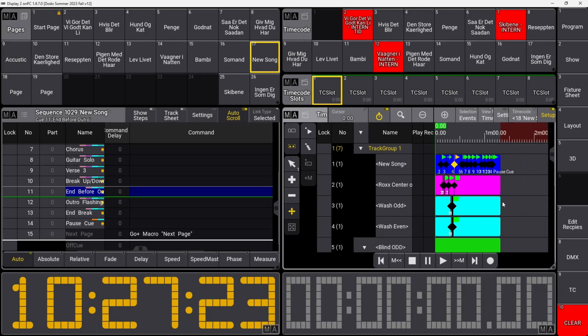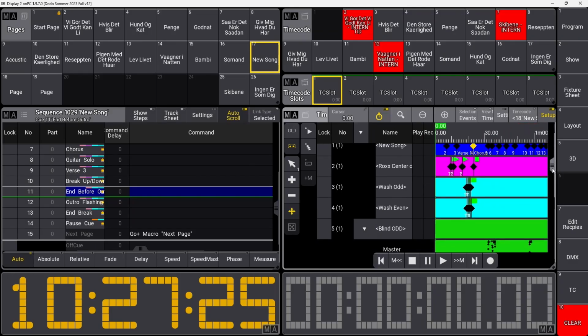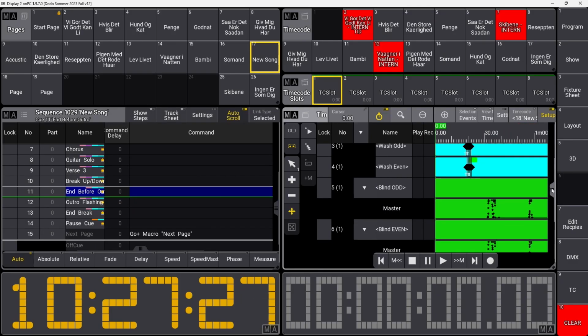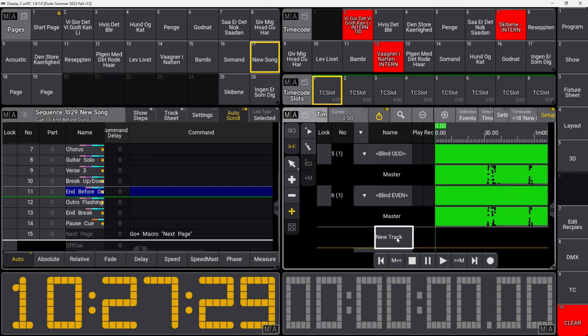So basically, I just wanted to show you how timecode works, and you can see it is extremely simple to work with. And if we now go back again, you can see I have all these entries now with the timecode. We have fader movement down here from our blinders. Everything is pretty easy to work with. So that's very simply put, how timecode works on GrandMA3.